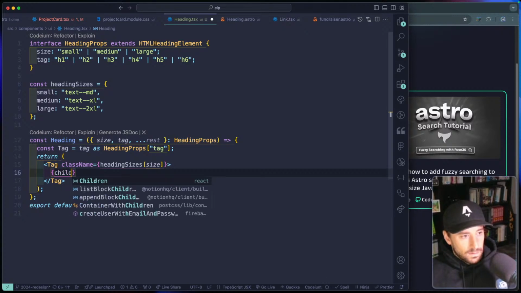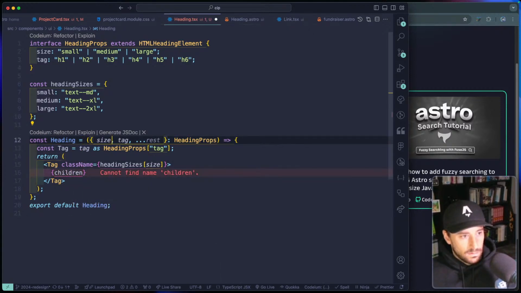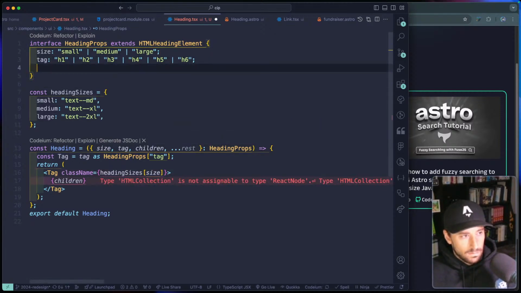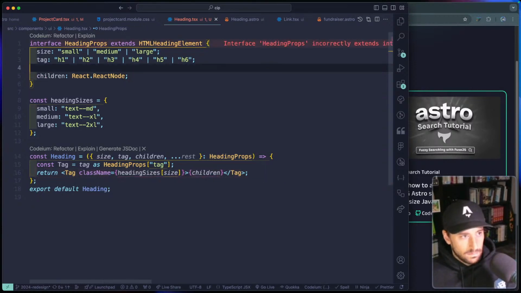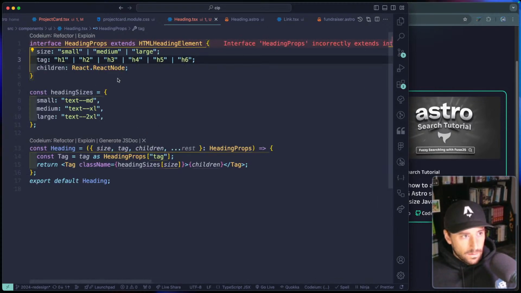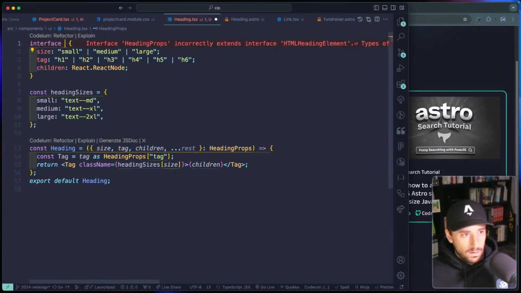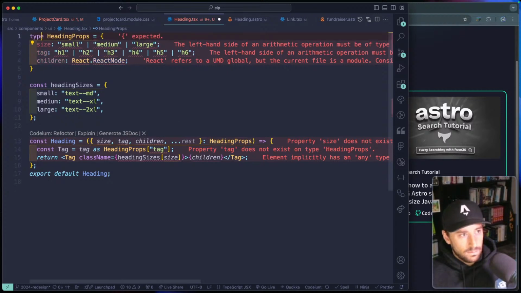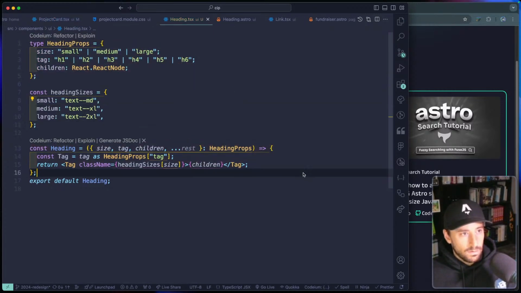Because that's what this would be, children. Children React node. Incorrectly extends interface. Child is incompatible. Well, you know what? Then we aren't gonna extend you at all. We're gonna do our own thing.